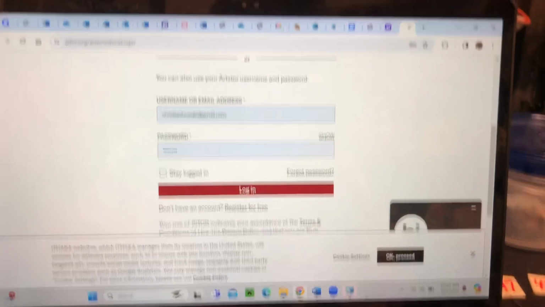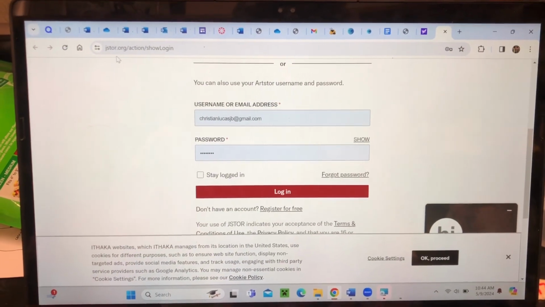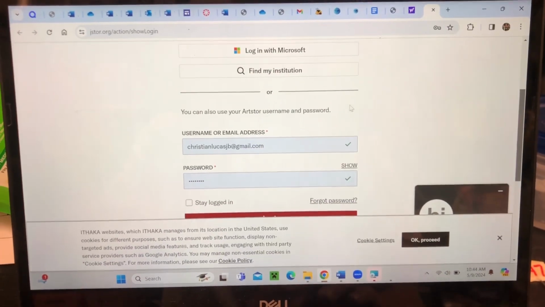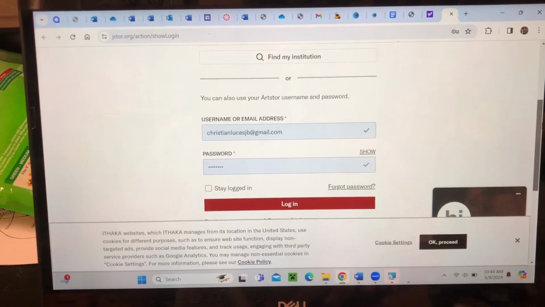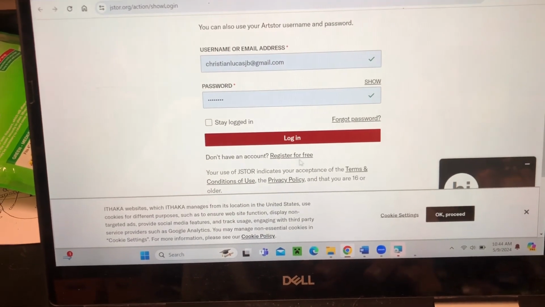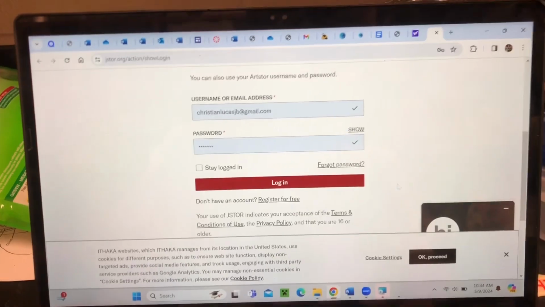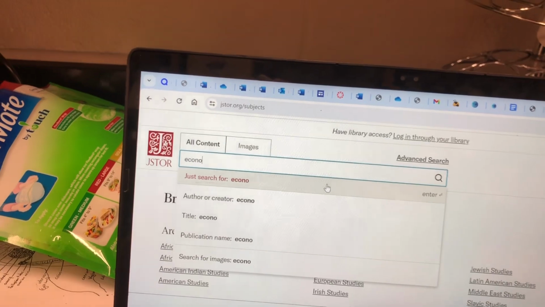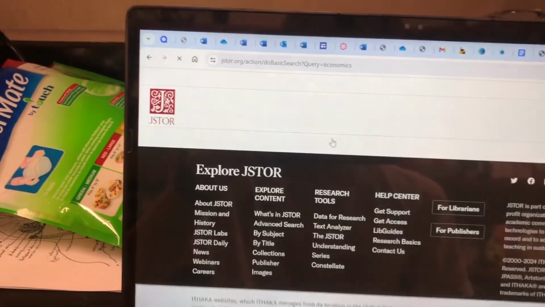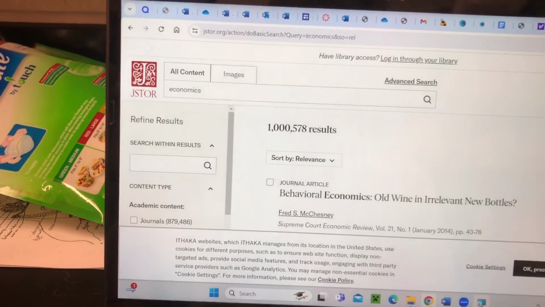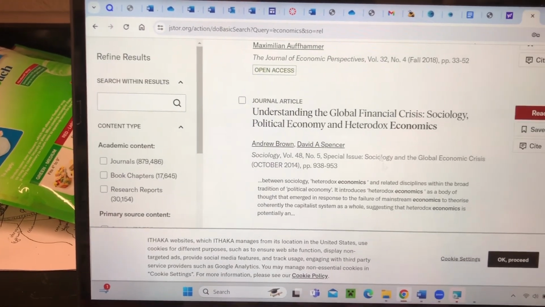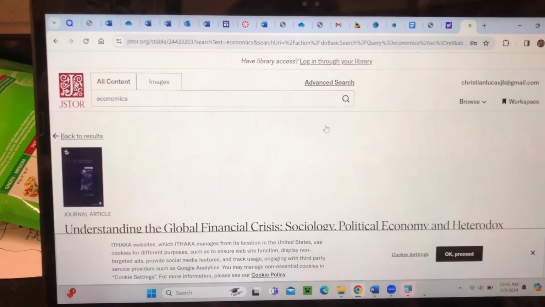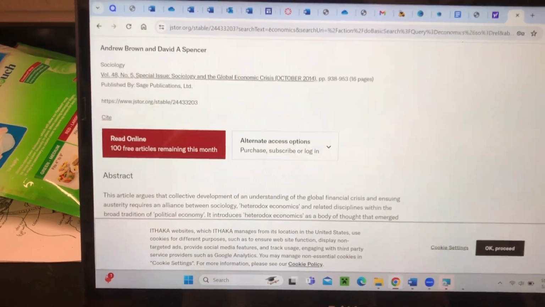To log into JSTOR, you just go to this site right here, or just look up JSTOR in your Google browser, and then sign in with your credentials. Or, if you've never made a JSTOR account before, you can register for free and create the username and password. When you log into JSTOR, it'll allow you to look at journals and articles published in, for example, economics, that you can click. And when you sign up for JSTOR, you get 100 free articles to use, so you probably shouldn't have to worry about that running out and having to pay for anything.